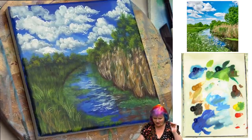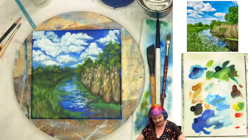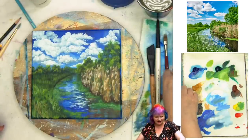Yeah, that did add some pop, didn't it? Let's call this a step, and we'll come back and add some more detailing. Get them liner brushes ready.